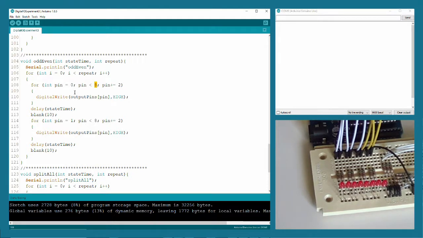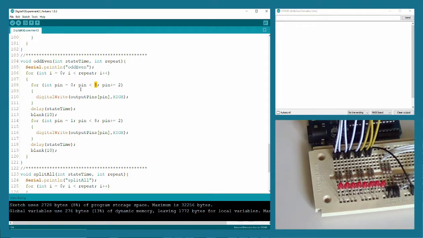We're going to start at 0, and then increment by 2, so it's going to go 0, 2, 4, and 6. And those would be the LEDs that turn on.